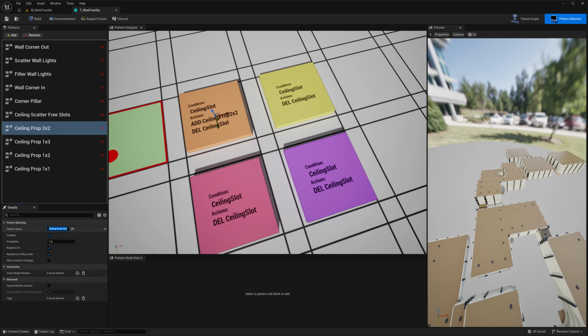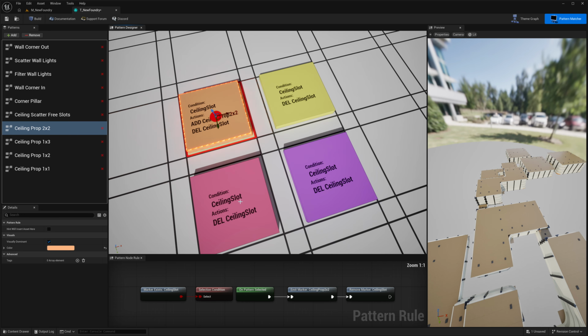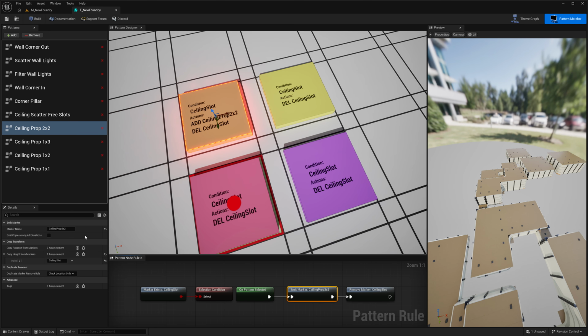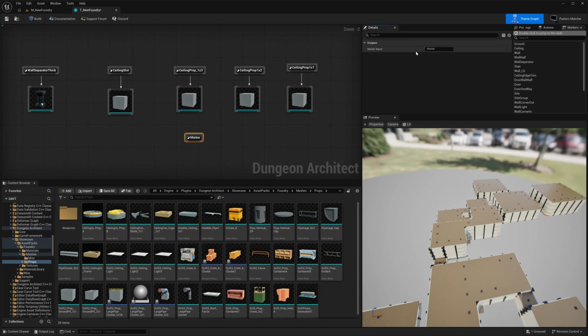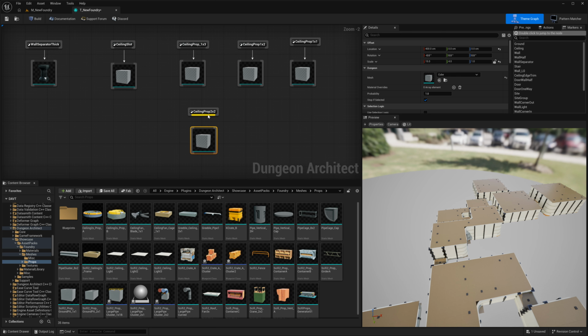Now let's go ahead and create this marker. Add marker node. And let's copy the one from 1x2 over to 2x2 and adjust the scale and the transform.